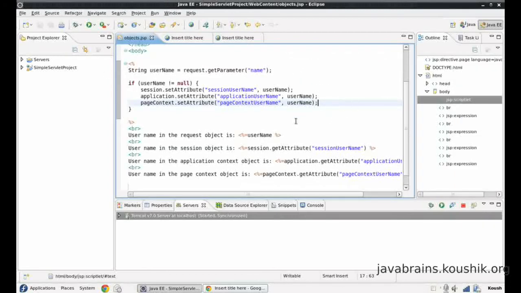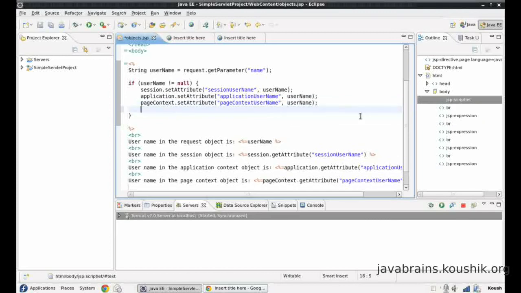There is one other thing that the page context object does that's handy, and we can use that if required. The page context object has an overloaded implementation of the setAttribute and getAttribute methods. So by using the page context object, you can set attributes in the session scope and in the application scope, without using these two objects.